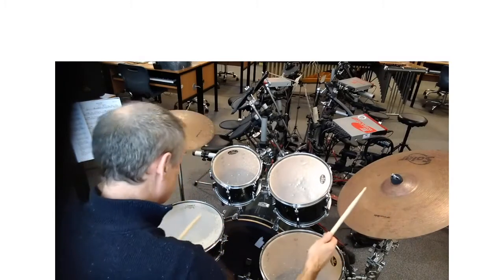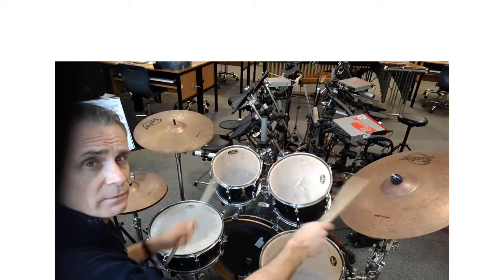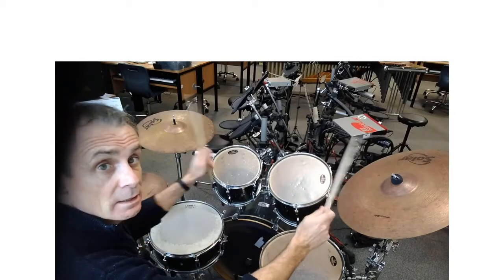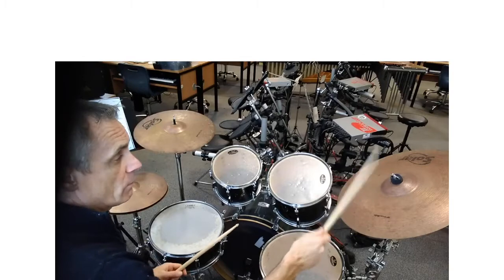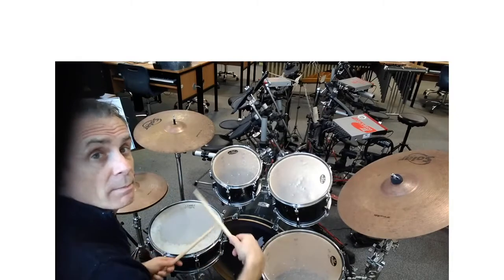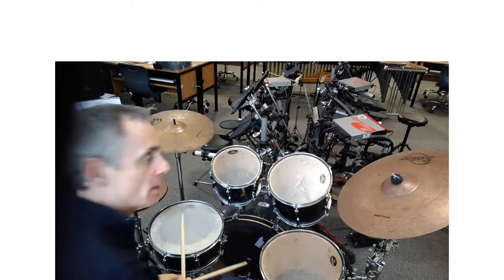So, at home, remember, if you can't get access to a drum kit, or even if you don't want to use those practice pads, just follow my hands, just follow the sticks. I'll exaggerate all the movements so that hopefully you can get an idea. Even if you're just following my hands at home, you can then start to learn this piece so that when you do come back into school, you're not starting from scratch. You've got something to go with.